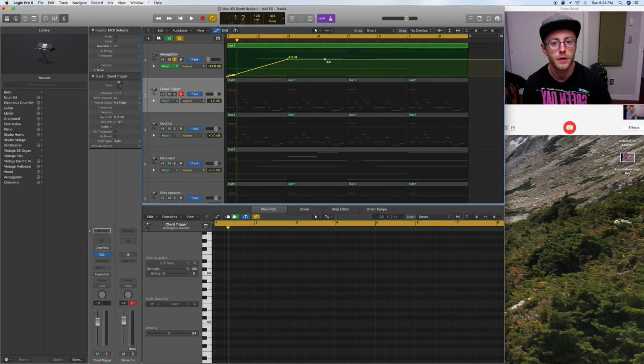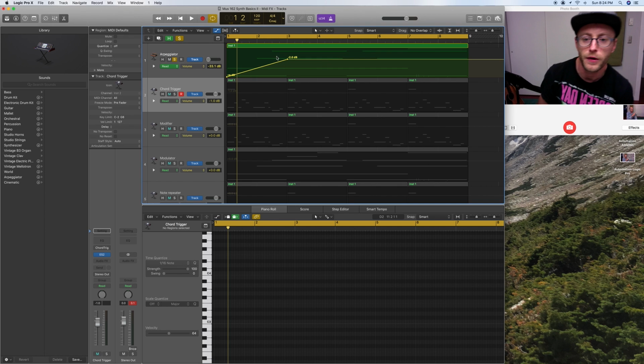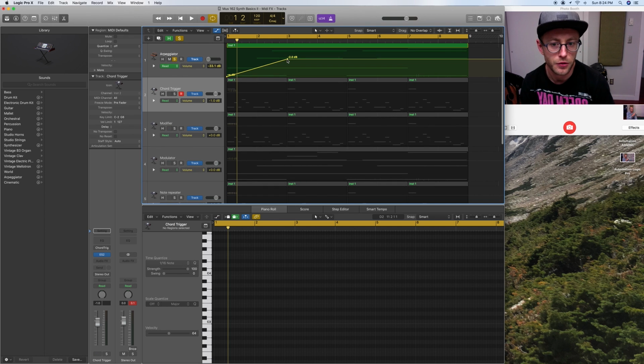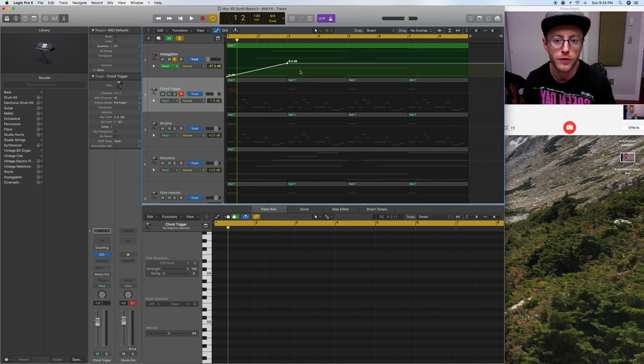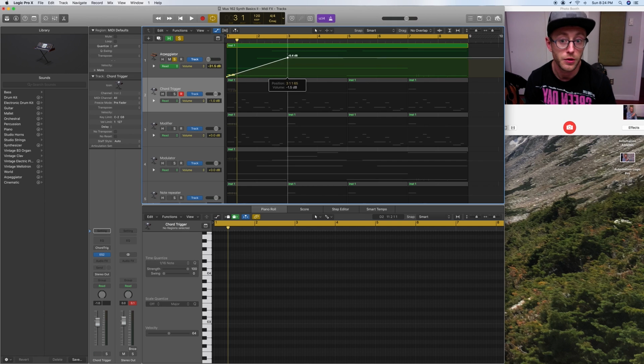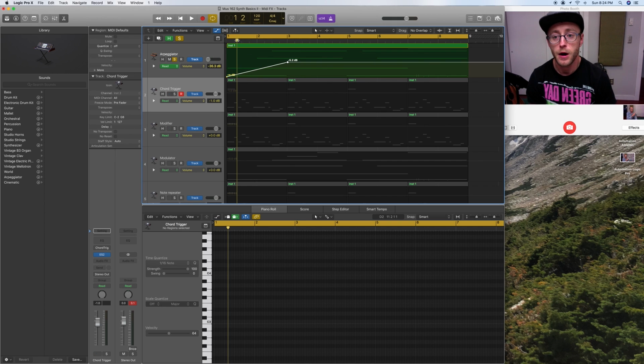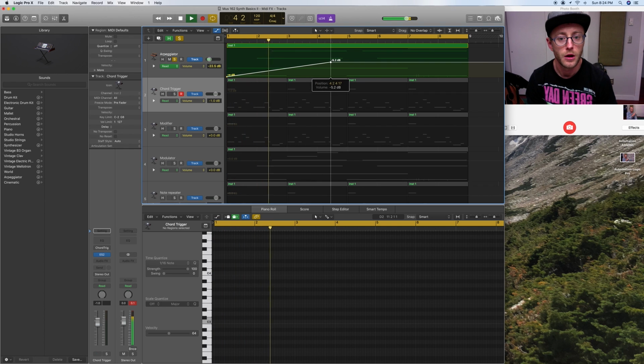All right. So if I double click on any of these dots that I've created, I can delete or remove those. I can also select areas and delete points by hitting the delete key. All right, so anyway, I have my little volume automation going, and you can hear my growing arpeggiator.